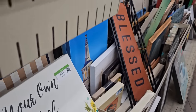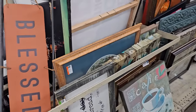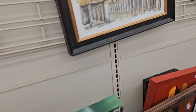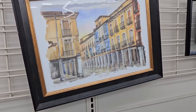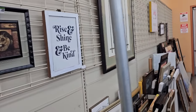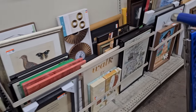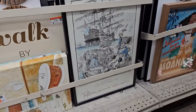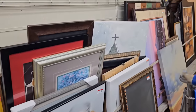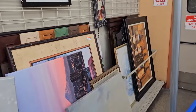You can tell a lot about a piece of art from the way it's framed. As you can see, a lot of these pieces are canvases. The pattern extends over the frame. This is a lovely piece, $20 watercolor, possibly Europe. As I'm sure many of you know, framing a piece of art can be ever so expensive, up into the hundreds of dollars, and you can reuse these larger frames for whatever you may need.